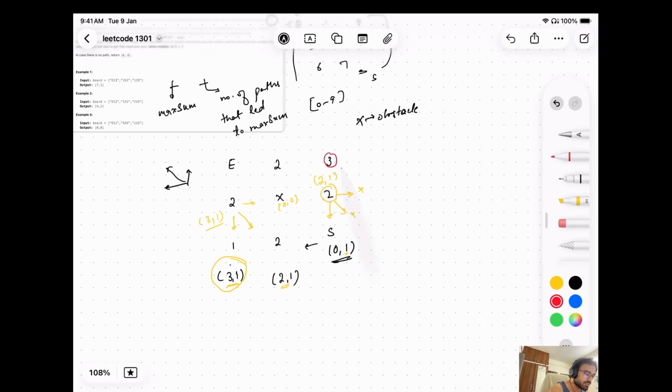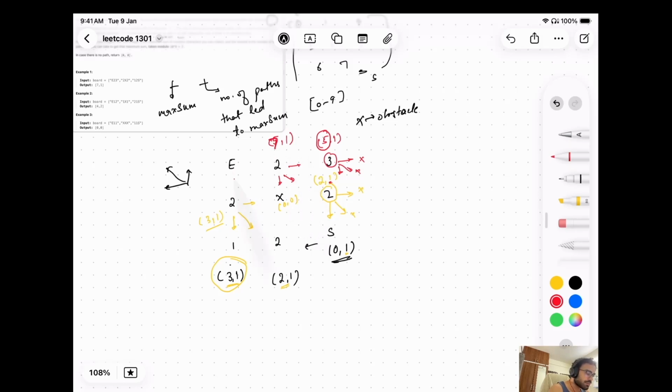At this 3, we can come from this side, this or this. We don't have this, we don't have this. So it will become simply plus, right? 5 comma 1, there's only one way. Okay. So from the bottom it comes 0, from there it's 2 comma 1, from there it's 5 comma 1. So which path gives the maximum sum? This 5 gives the maximum sum. So it becomes 5 comma 1 plus 2, 7. It becomes 7 comma 1.